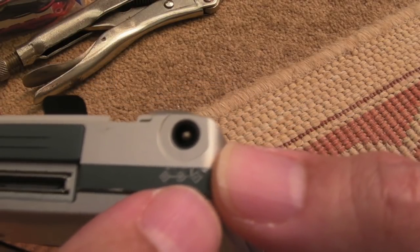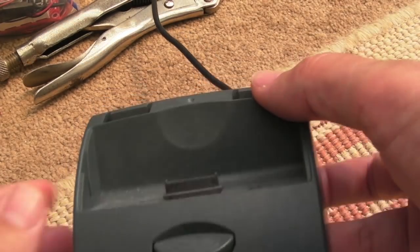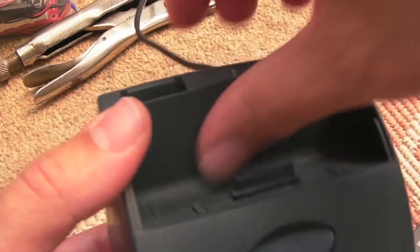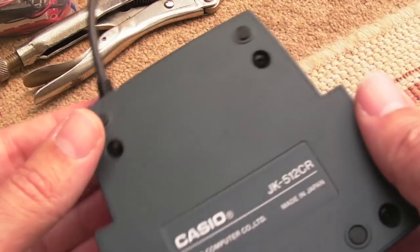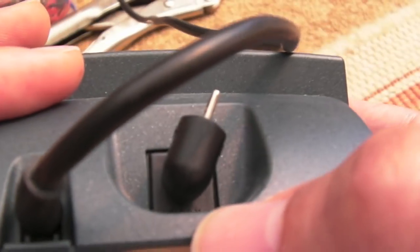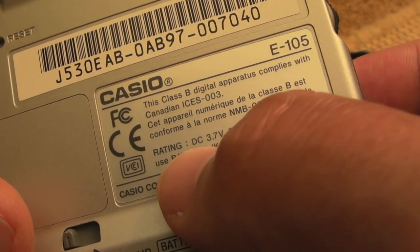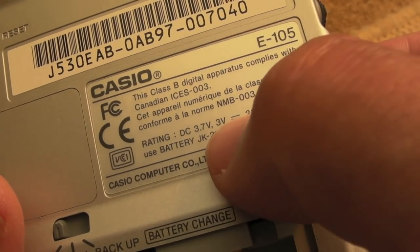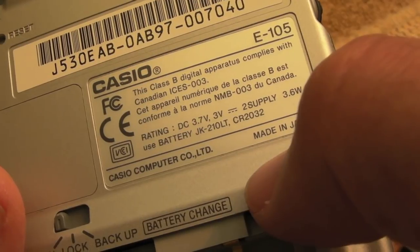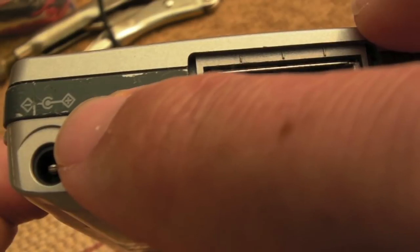The other useful thing - it shows the polarity there but doesn't mention the voltage. Because I've got my original base station here, I can tell you: it's marked DC, 6 volts. And looking at the back, it says DC 3.7 volts, 3 volts DC, 2 supply, 3.6 watt - there's no reference there to 6 volts. So that could confuse you if you get one of these without the power supply. But you need 6 volts DC, and you need to go with the polarity shown - center positive. You've also got a compact flash slot up here.